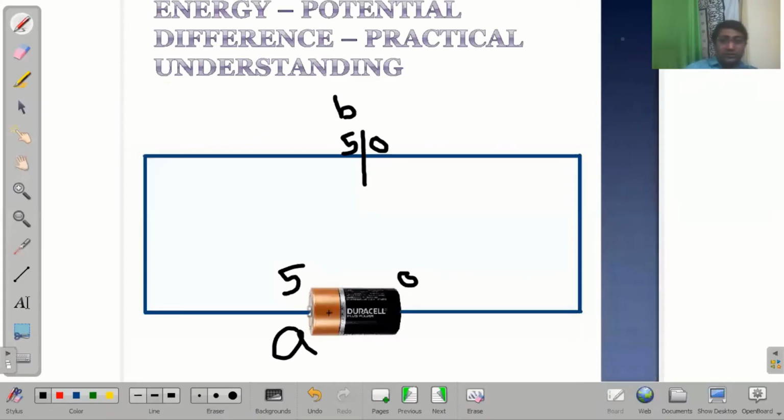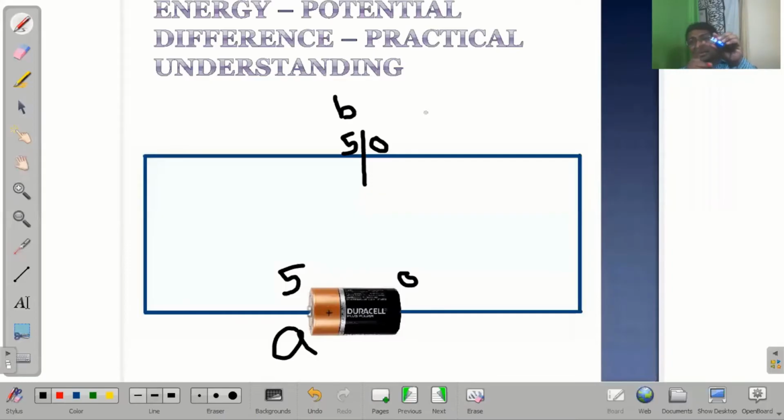I can also show you this practically. I mean, not practical, but at least you can see this. Now I have this battery here. This is the positive of the battery. And I have a wire. I'm connecting it. I'm leaving it free. I'm not connecting it to the negative. So this is positive with 9 volt.